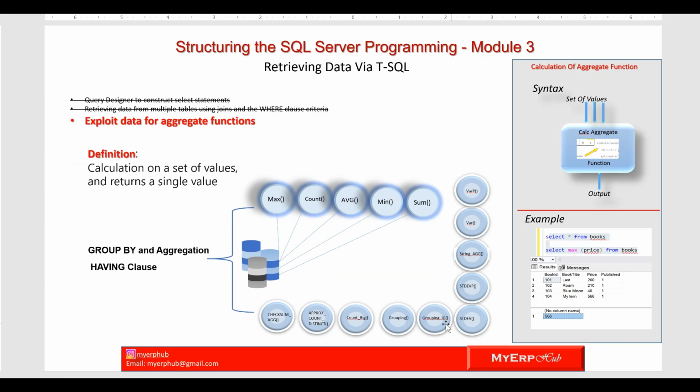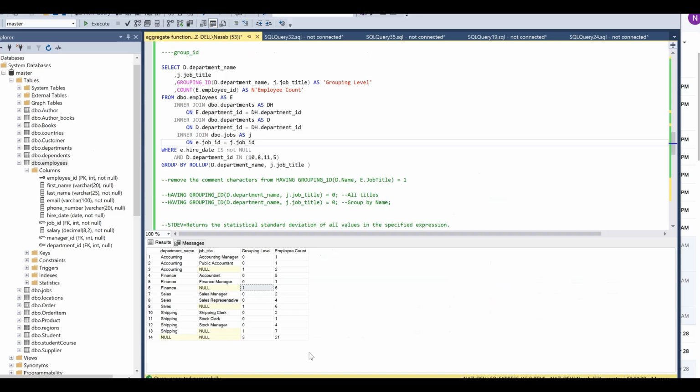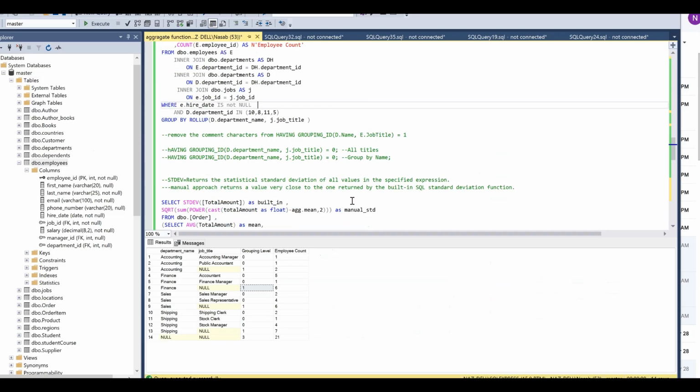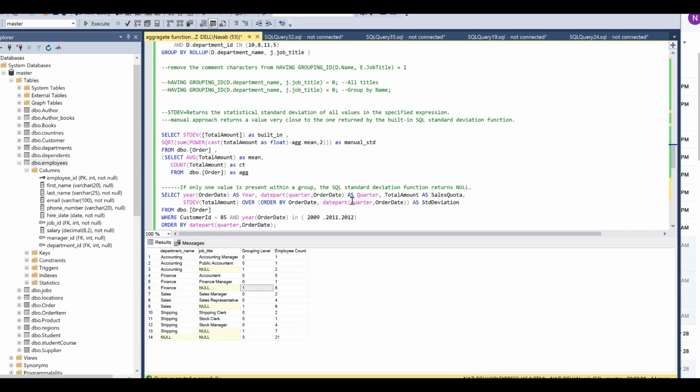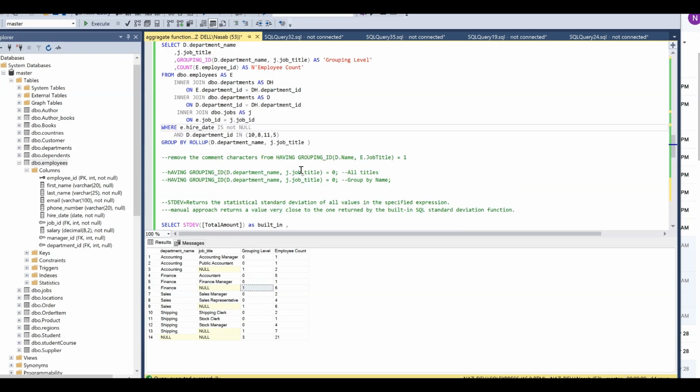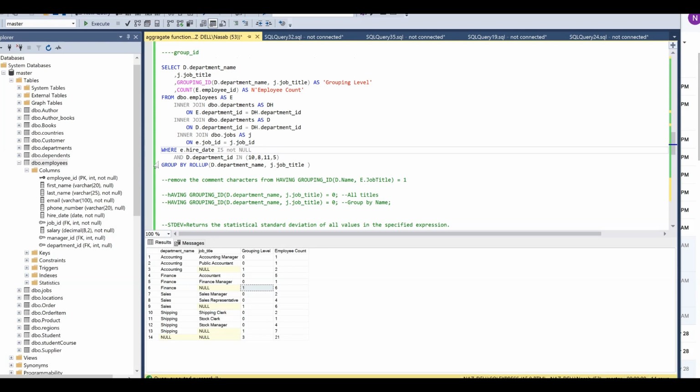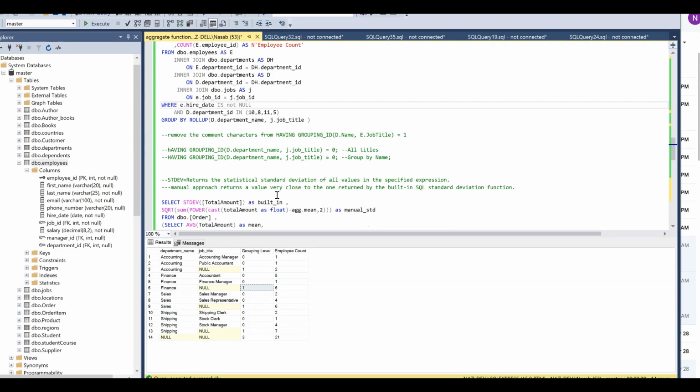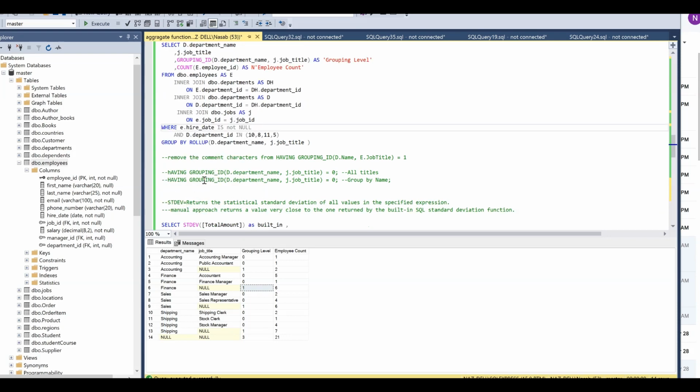We have here group ID, and then we come to one more part. If you wanted to use having with group ID, with the having, group ID is equal to 0.